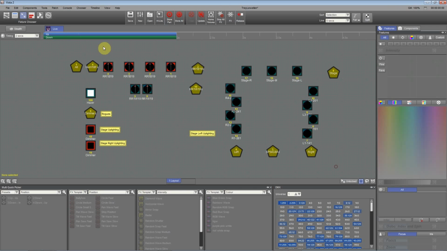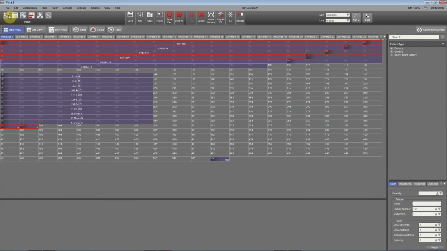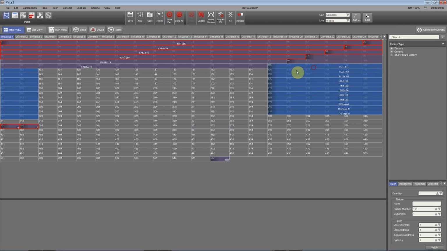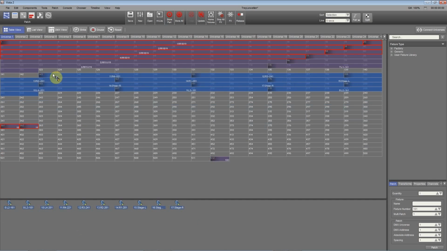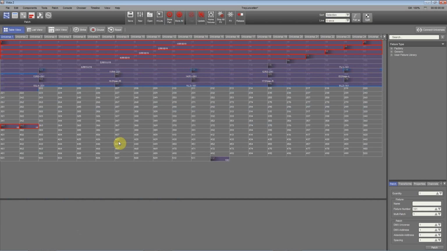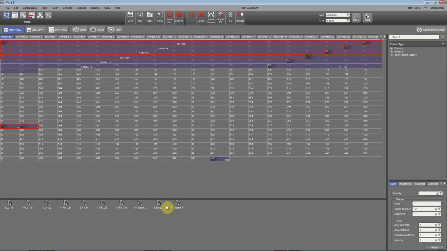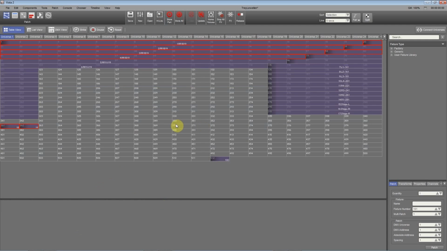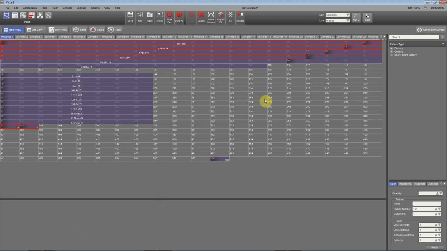Okay, so let's see. Oh yeah, you will have to readdress. So we start out with this. I'm going to make it not. Actually, this is the easiest way to do that. Boom! Look at that. Isn't that beautiful? Also, another thing I love about Jands is Control Z. So say you did something you didn't like and you can fix that.